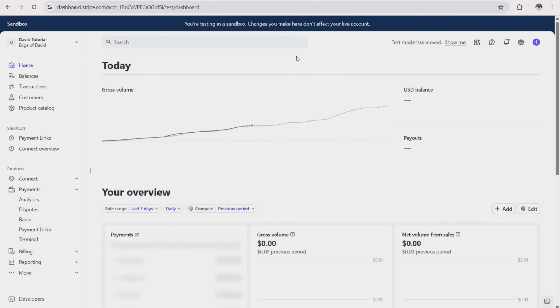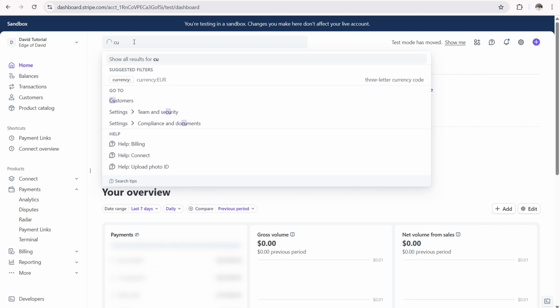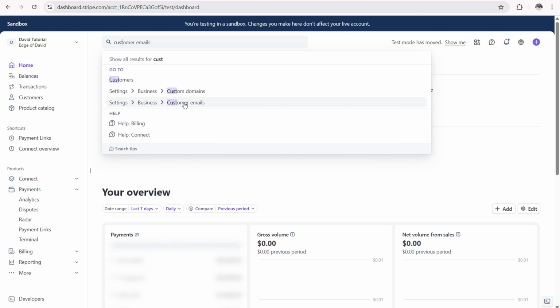In addition to that, you do want to send a customer email as well automatically when someone buys, so they get an email confirmation that they successfully purchased the product and whatnot. At least I know that I like to get a receipt of payment. So with that, within Stripe, the easiest way, because Stripe always moves things around all the time, you just want to click up here for the search bar and then type in customer emails. So we want to look for this.